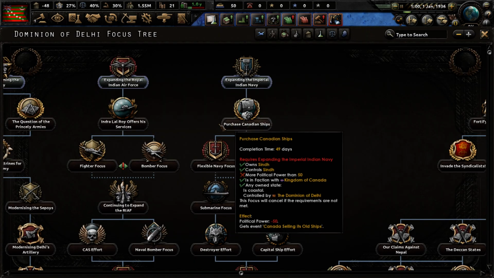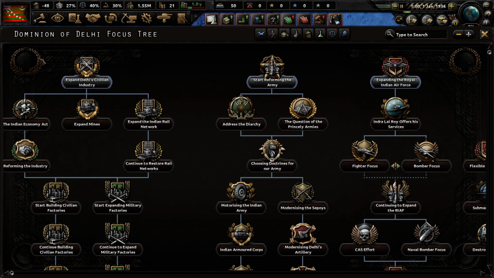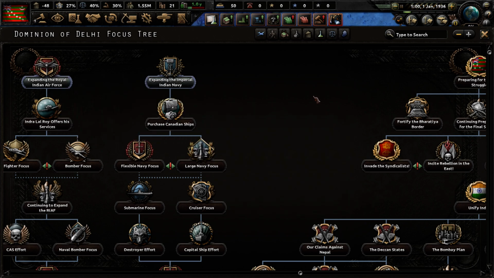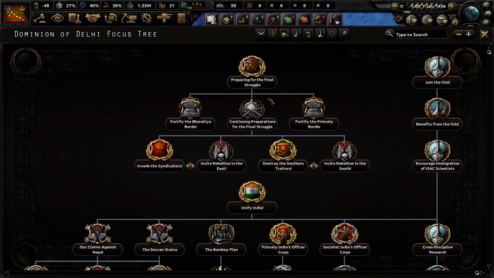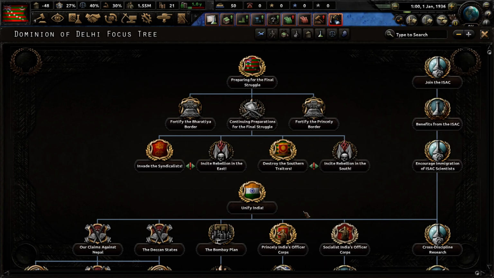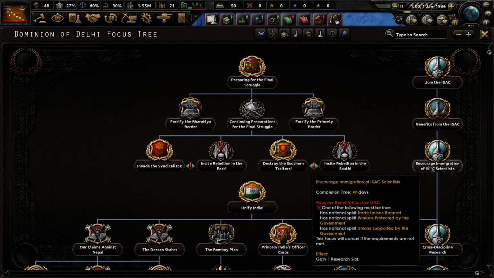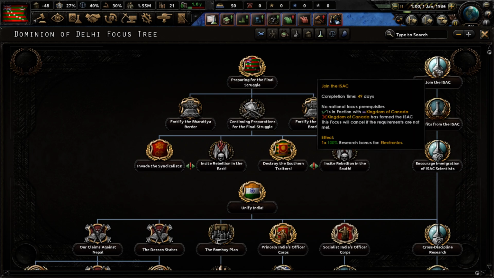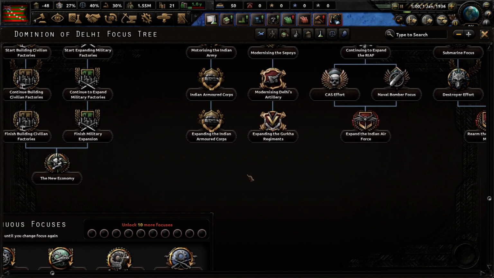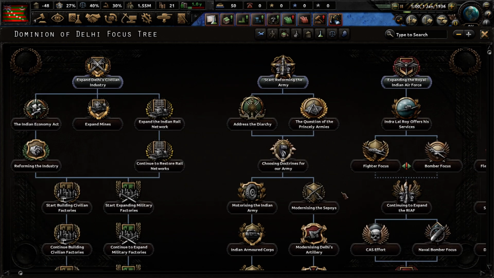Let's go ahead and check our national focus tree out. So we have a little civil expansion there, Army, Royal Air Force, Imperial Navy, prepared for the final struggle, which lets us do some invasion and everything like that. Unify India, perfect. And then we can join the research here, which I might actually try to do first. They have to form the ISAC. So, let's see here.